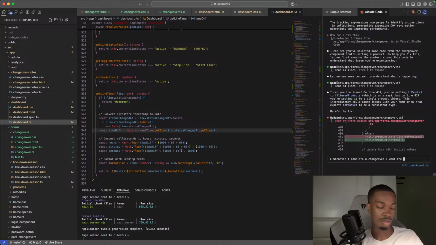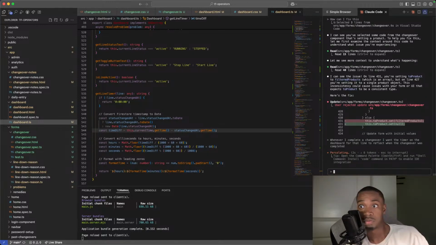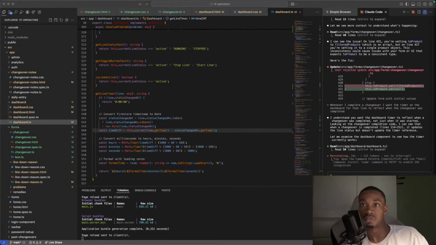I want the timer on the dashboard. Let's see if it'll do it. I hope this doesn't just blow up my code base.